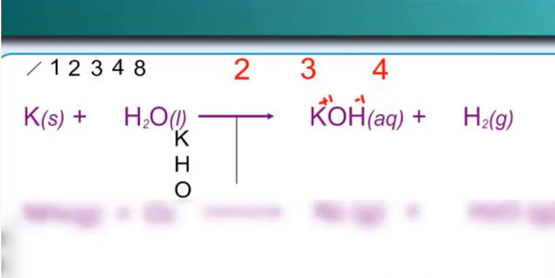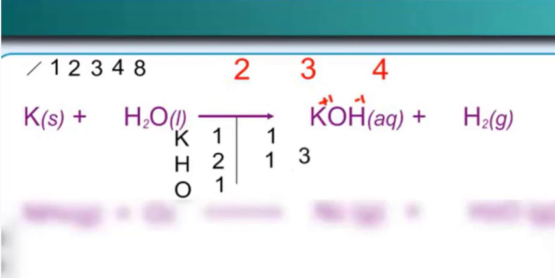Now start writing down all the elements that are involved — they should be on both sides of the equation. You have K, H, and O on both sides. Now let's go ahead and start counting what we're given. For K, we have 1. On the reactant side, we have 2 hydrogens and 1 oxygen. The state symbols like (l) and (s) don't matter — just focus on the atoms. We have 1K, 2H's, and 1O. On the product side, we have 1K, 1O, and here's the trick: we have an H in the KOH and 2 H's in the hydrogen gas, so you add those together for a total of 3 hydrogens.